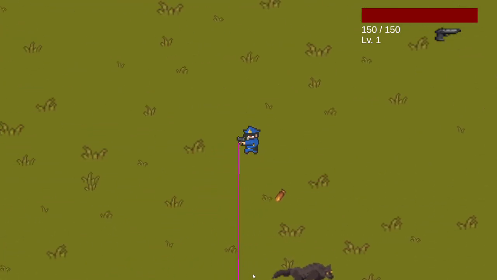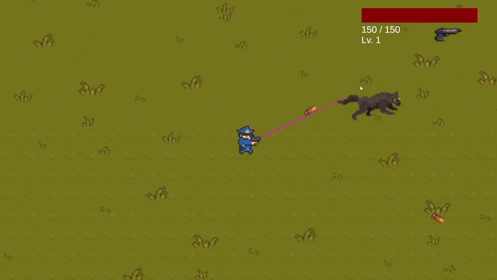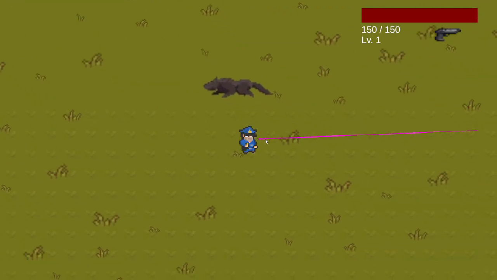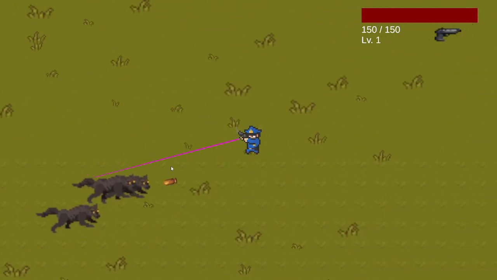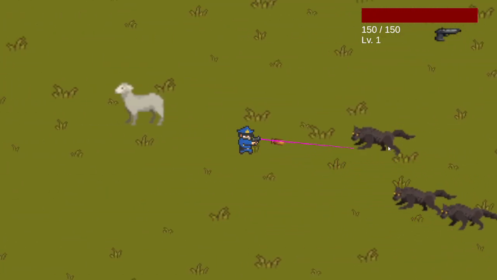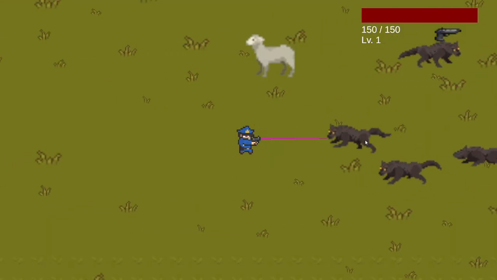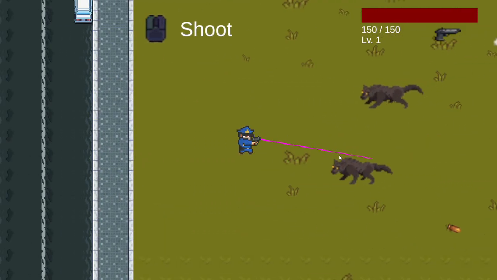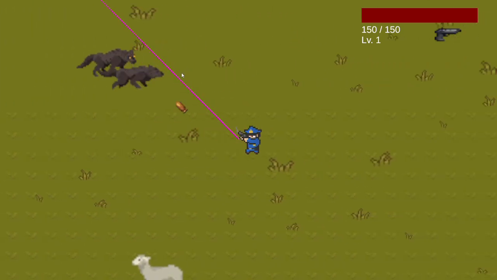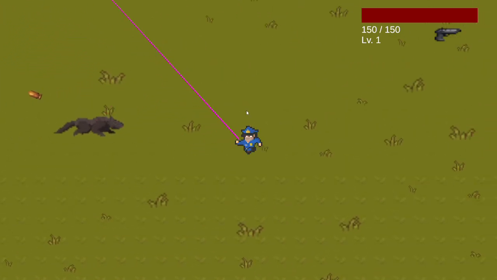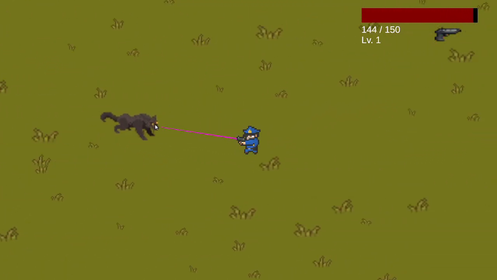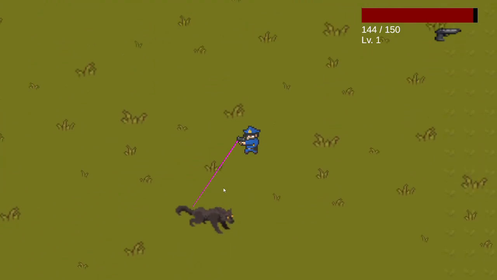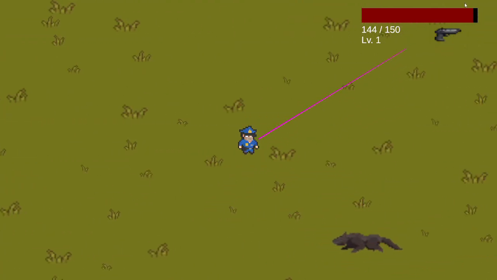Okay, so we're going to wander around this field and try and find all of the wolves. They are persistent, aren't they? At this point, are we doing more ecological damage by killing the wolves than letting the sheep die? I don't know where this is supposed to be set, but I don't know if there are that many wolves to go around. Oh, I think we got bit a little bit there because our health has gone down.